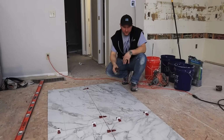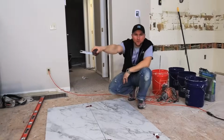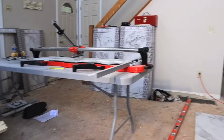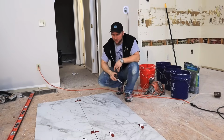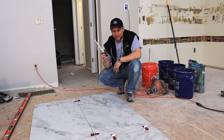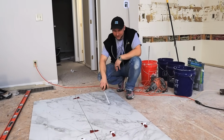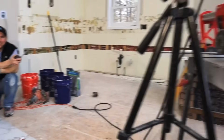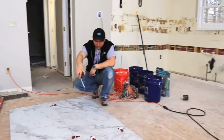All right, so here, I'm going to do all my perimeter cuts with just my manual cutter right there. The cuts are going to be nice and straight, but they're not going to be perfectly smooth, right? If you guys don't have a big cutter like that, you can use a grinder to do this. These relief cuts, I'm going to use my big saw. I'm lucky enough to have one of those, because then I can just flop the thing right on there and then make those cuts nice.